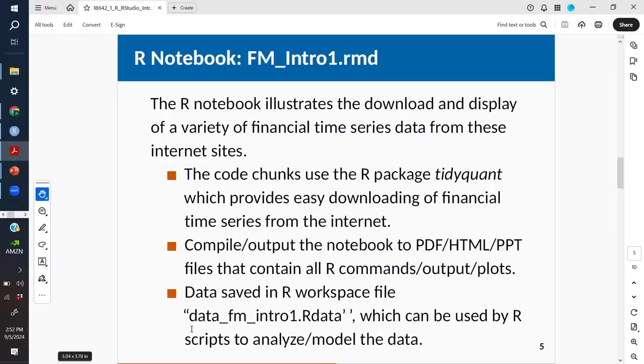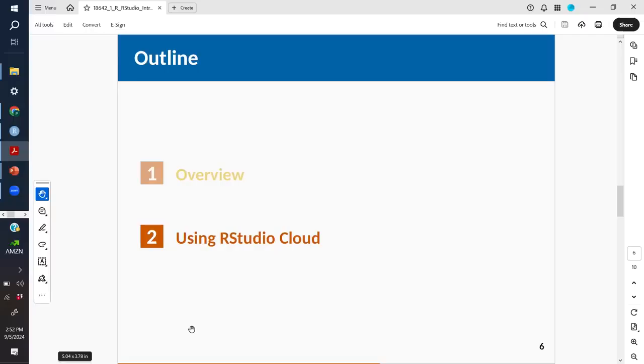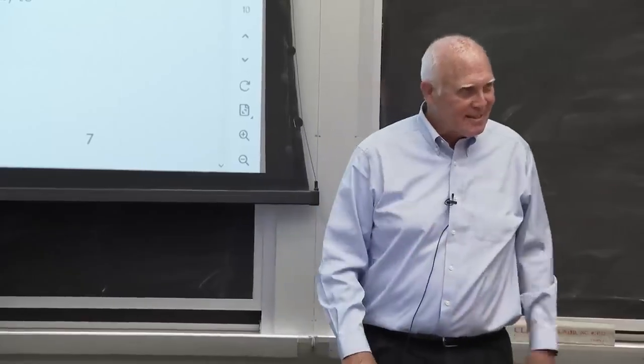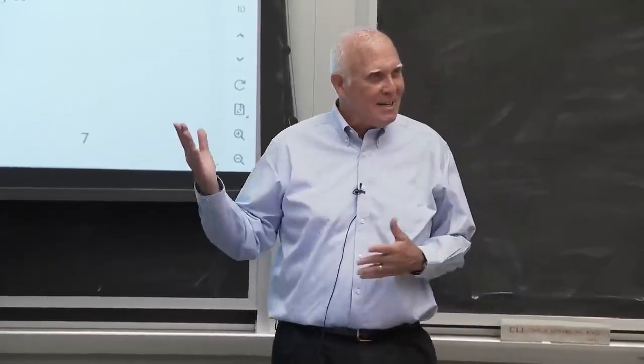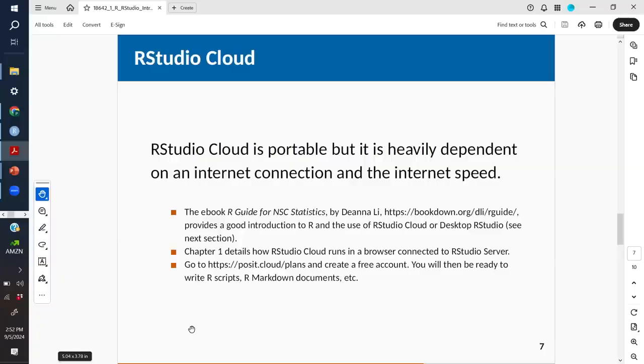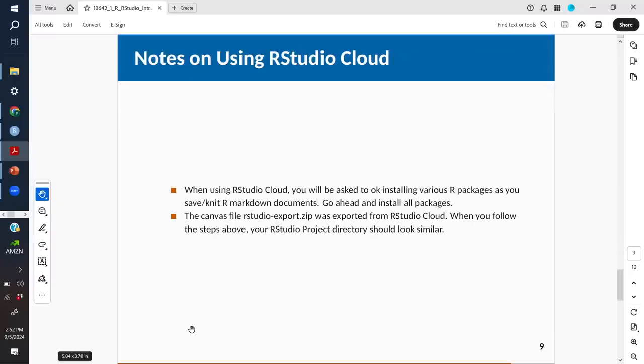So let's see, we distributed in the Canvas site this R notebook, FM Intro 1, which basically uses the RStudio cloud to collect data and display it. And so this year, we have an alternative to asking students to install R on their desktop machines, but just to sign up to this RStudio cloud, and you can basically, with a simple login, create simple files which we give you and display different time series.